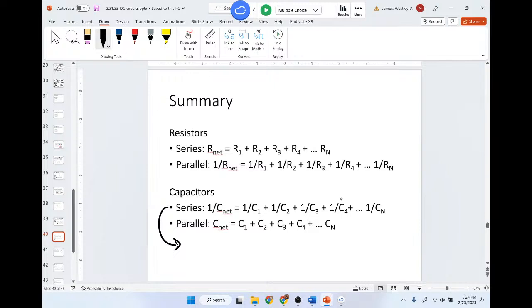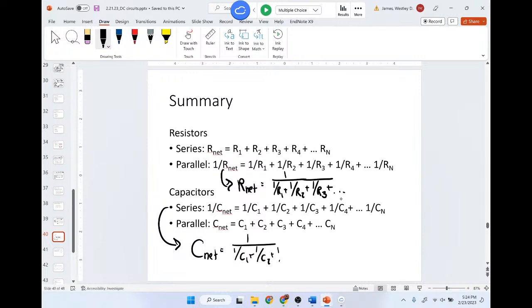The way that these are currently written is the normal way you'll see in any physics textbook, but I've realized when teaching my high school physics class, while that may be nice for derivations, at the end of the day, why do algebra? Why have to try to remember to do that 1 over? Why risk it? I'll just give you all, hey, R net is 1 over, all that stuff. No reason to do that algebra every single time and have to remember that. I'll just straight up give you the equation. Doesn't take me too much extra work.